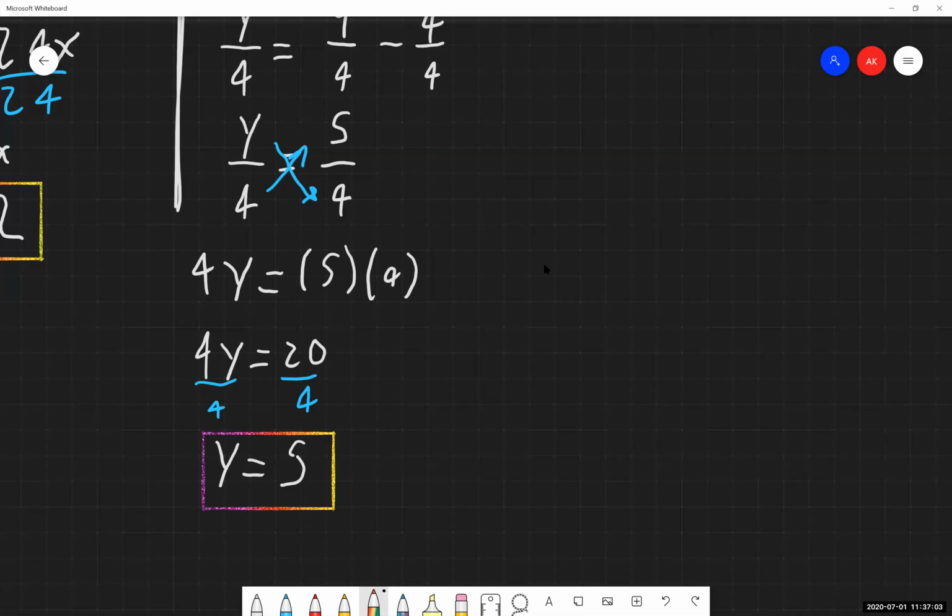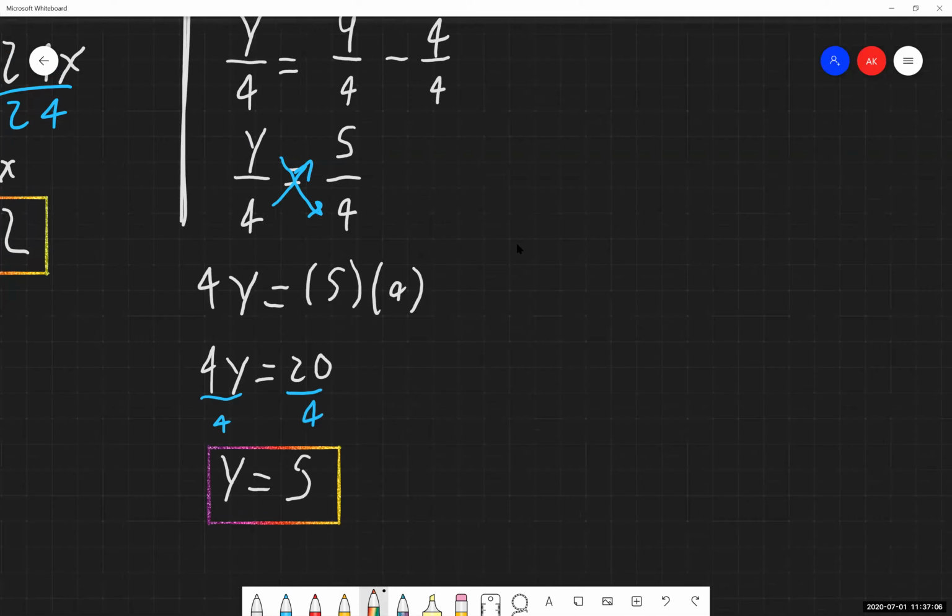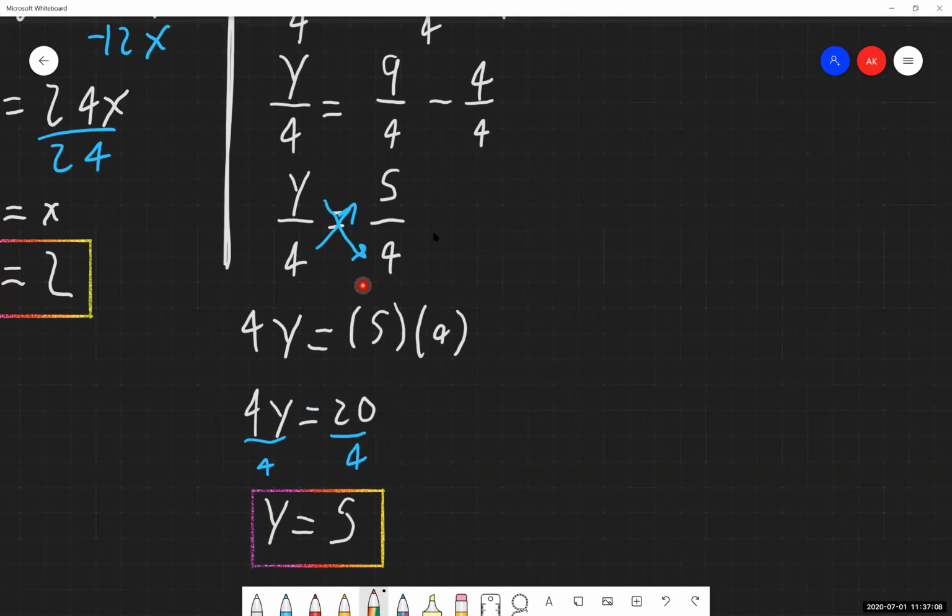And you may be noticing in this line that the denominators are basically identical. Wouldn't this make the numerators pretty much identical here, since I just have an unknown and the thing it's equivalent to is just 5? In this instance, because I have nothing else being added to this y, like a y plus 1 or a y minus 7 or something like that in there, yeah, we can kind of just jump to our answer from this step in this extraordinarily particular scenario. Otherwise, I would recommend going through the process like we have here.